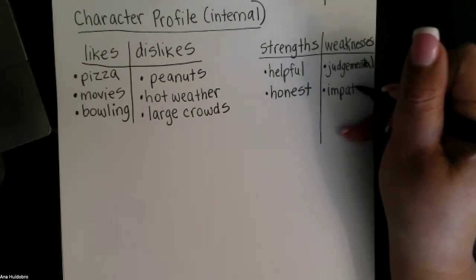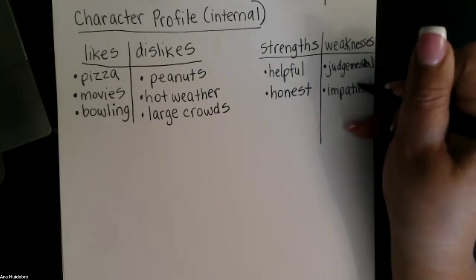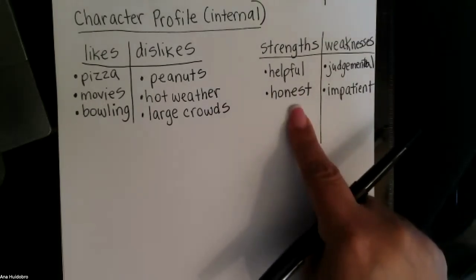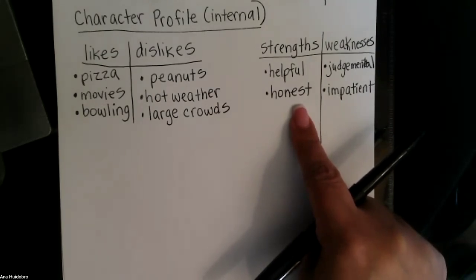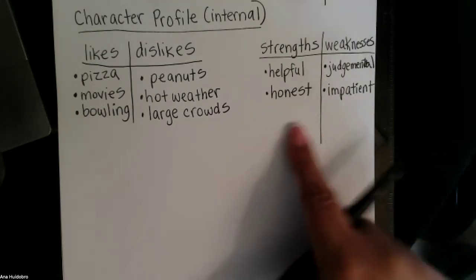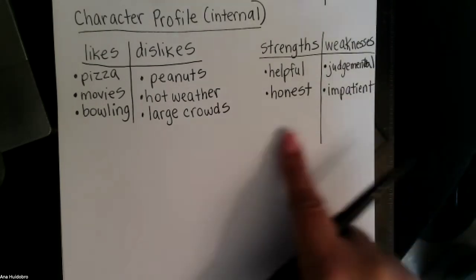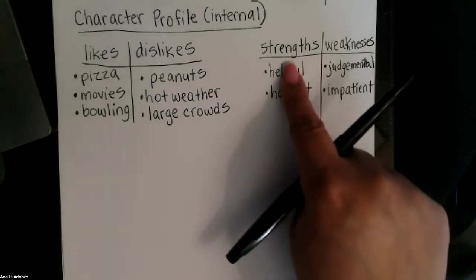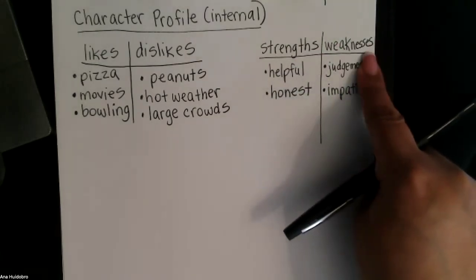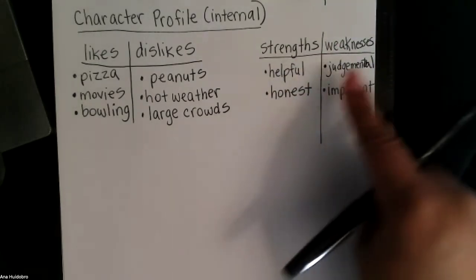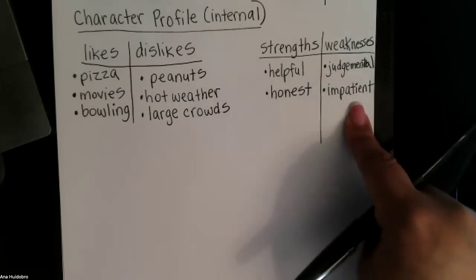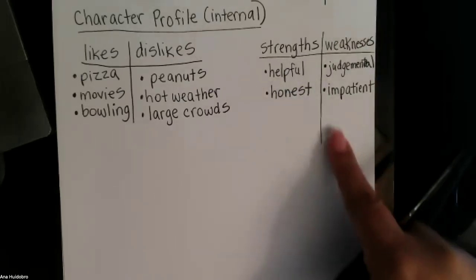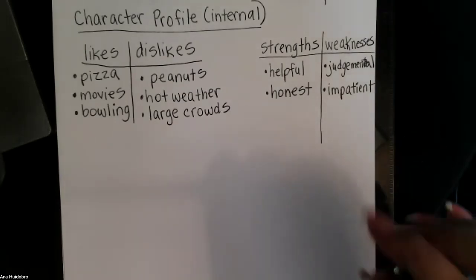Now if you want your character to only have strengths, that's fine. But I think some of the interesting stories, movies, books, and shows that we see have characters that have a little bit of each. Another word for that is a dichotomy. They have two different things going on at the same time. So I would like you to write strengths and weaknesses, and give your character two or more strengths and two or more weaknesses having to do with their internal character, who they are deep inside.